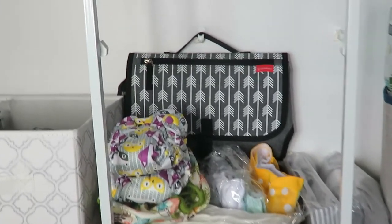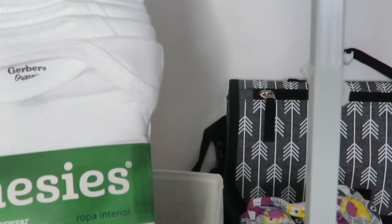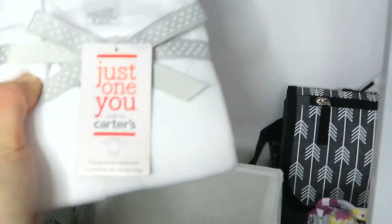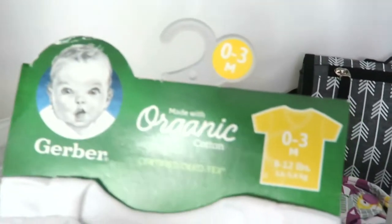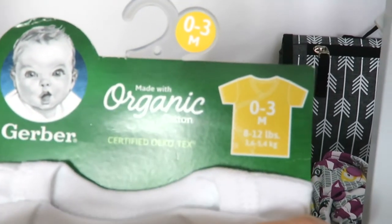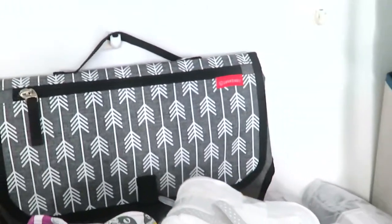I'm going to jump right in with what I've gotten so far. I do have some things in my closet. This is going to be more of like a vlog style video. Several of the items I've gotten are all very similar, like these onesies that I have. These are the newborn size, just in case, because I don't know what our baby size is going to be. Here are the long sleeve - just a lot of different variety. And then these ones are the t-shirt style with a side snap. I'm reading Mama Natural and she uses those.